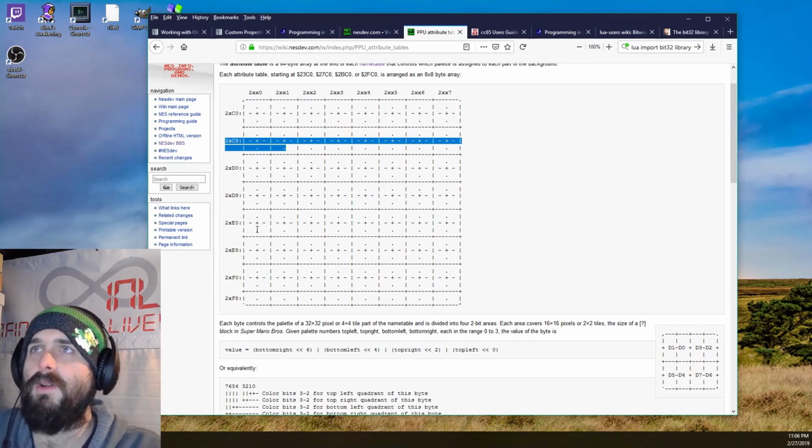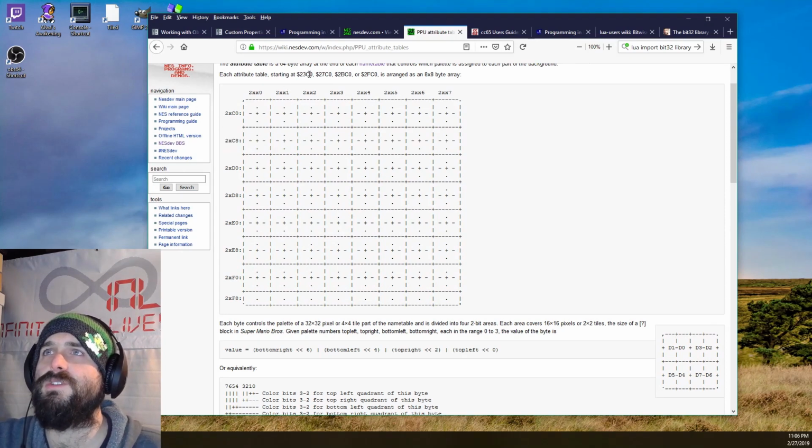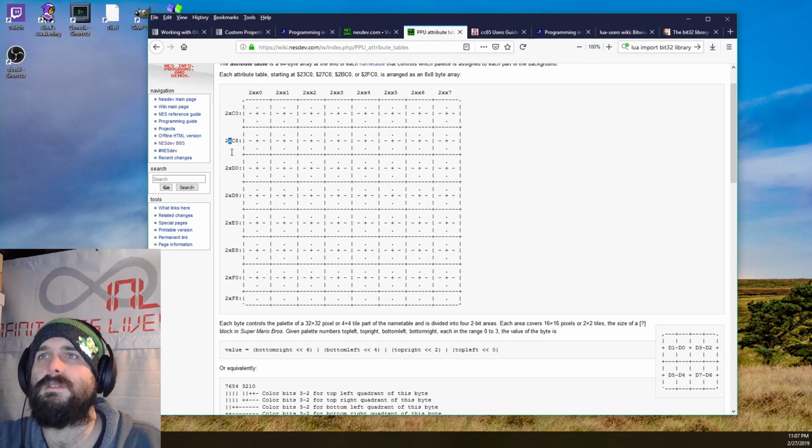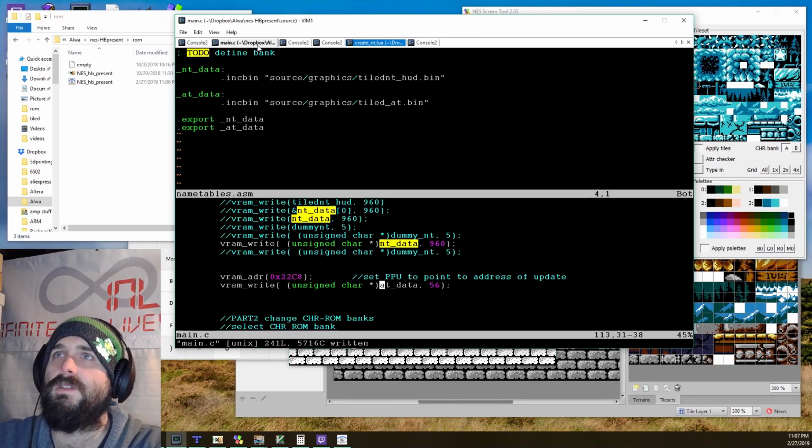Why is this? Each attribute table starts at 23C0. I don't know what this number means, but it's 2-3, not 2-2. I thought this went in with that, but so 23C8 should fix it.